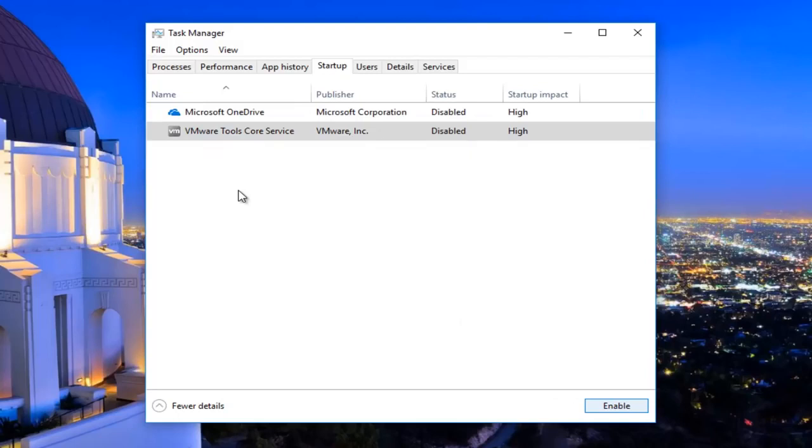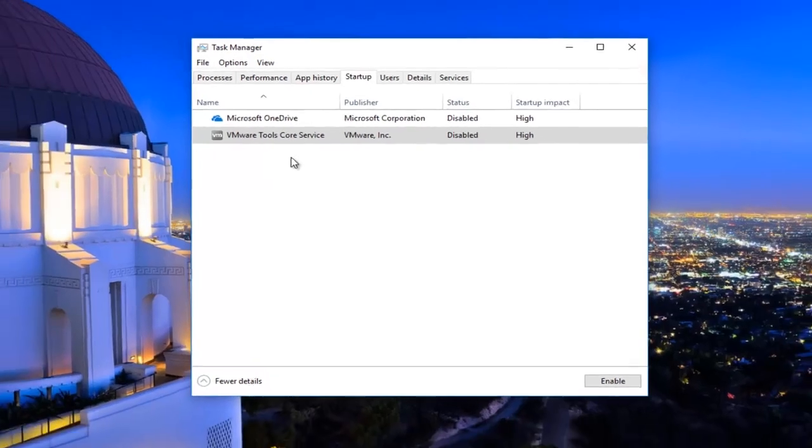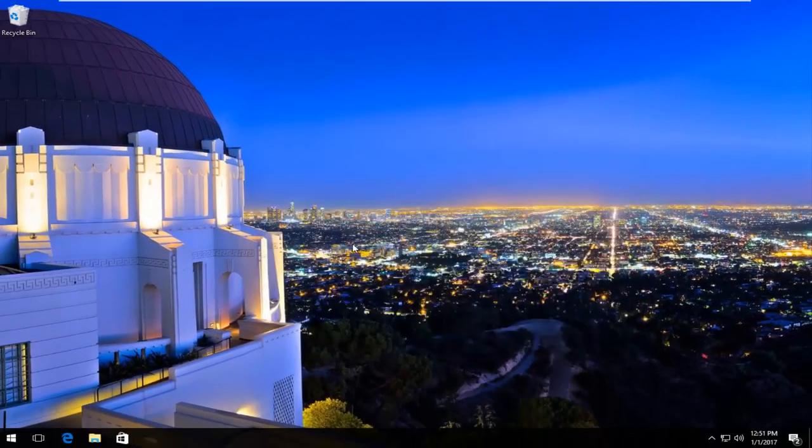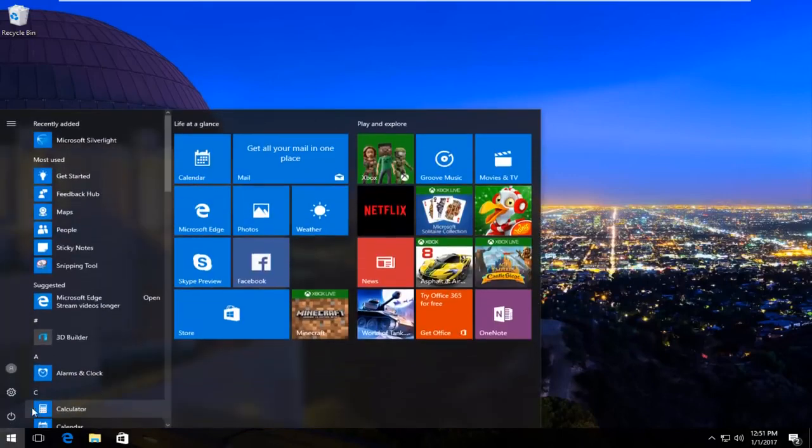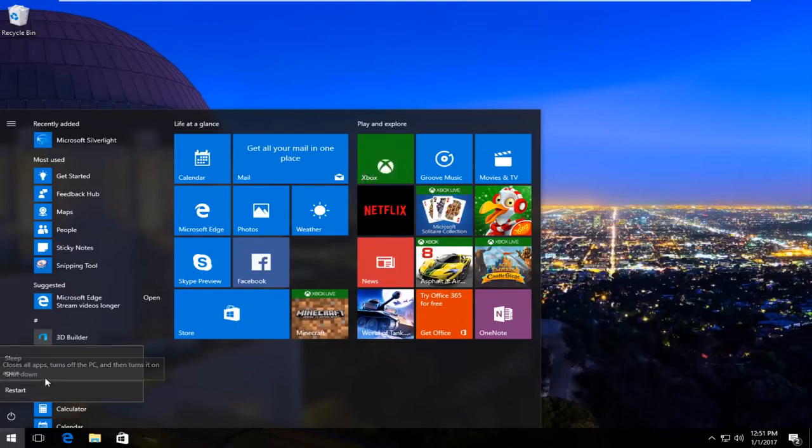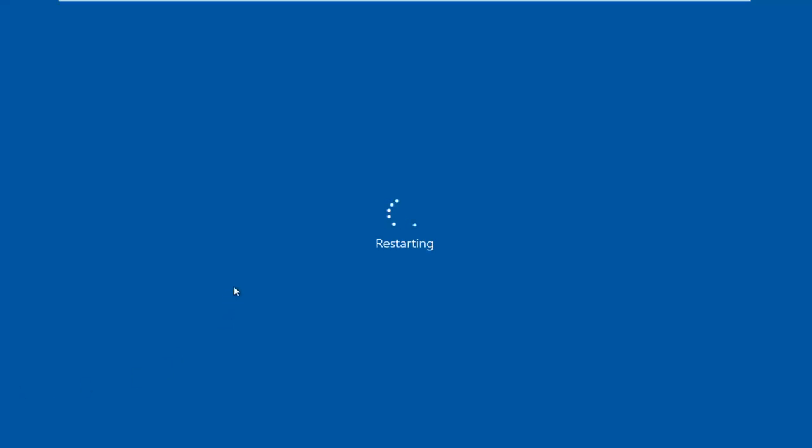So at this point you'd want to restart your computer, and then you could just systematically re-enable startup programs as needed. I'd recommend keeping any antivirus or anti-malware startup services or startup programs enabled just for the protection of your computer. So just keep that in mind. And then, like Windows suggested earlier, I'd recommend restarting your computer, and then hopefully you can pinpoint exactly what the error was stemming from. And that should be about it, guys.